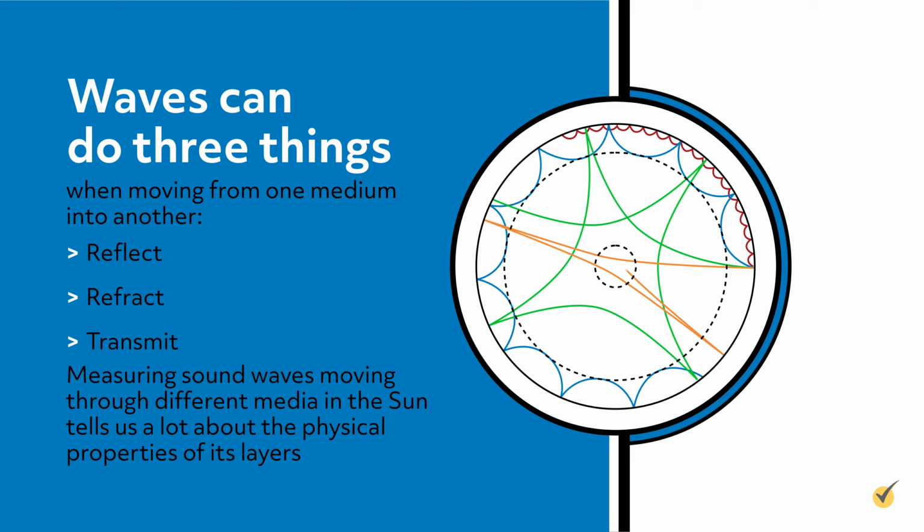Now, part of why it's important to learn all of this information about the sun is because so much of this information can be applied to all the other stars and planetary systems in the universe. As our ongoing inquiry of the sun continues, we continue to make more and more discoveries of the nature of matter, as well as the history and future of our planet and the universe.